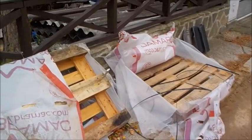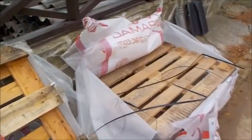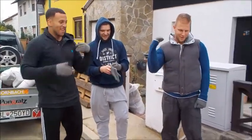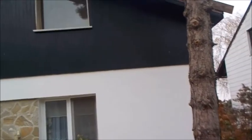So I got these last two pallets up. There's two tiles left, but I bought a hoist, a crane, and let me show you the crane. So it's these three guys here. So it took literally 35 minutes to get them up. They're up there now. All I've got to do is put them on the roof and then I'm in for a flyer.